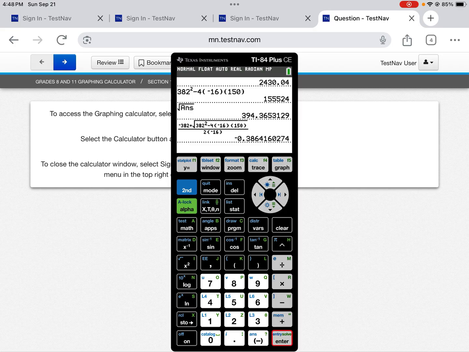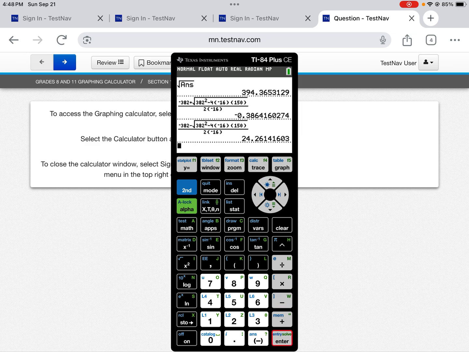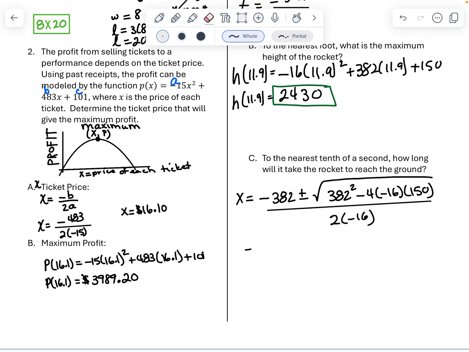And that came out to be negative, and we can't have a negative distance or a negative time. So we're going to go back, and it's the negative one we wanted. See, my brain was playing with me. So we want this to be minus. So it's going to take 24.26, so 24.3 seconds to hit the ground. So let's take this out. We didn't need the plus, we only needed the minus. And using the minus, we did the math and we got 24.3 seconds. And this is feet.